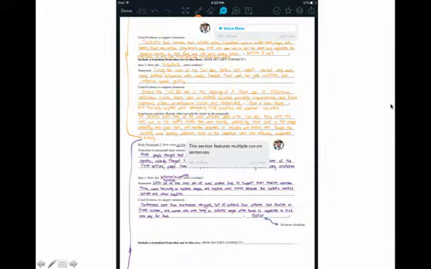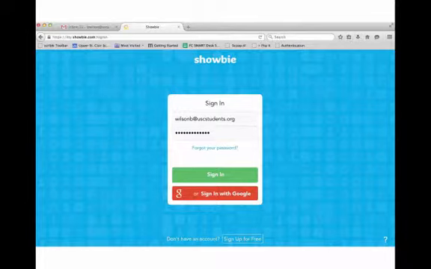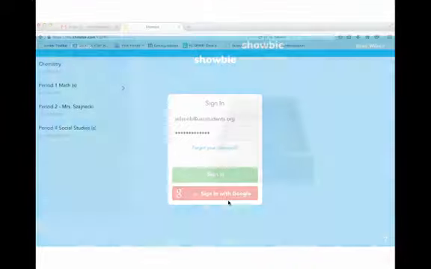Here's what makes this app even better. It's not just an app. It can actually be accessed from the web or from the internet at my.showbie.com. So what you can do here is sign in as your child to see the work, and what you would do for that is click in, sign in with Google. Your username and password is going to be the same as their Gmail account because that is their Google login. And then you can come in, you can see their classes they're enrolled in, you can see the work that they've completed. If there's no paperclip here and you see that it was due a while ago, that means they didn't turn in their work, right? Or you can see that it has a grade to it, which is a great feature as well.